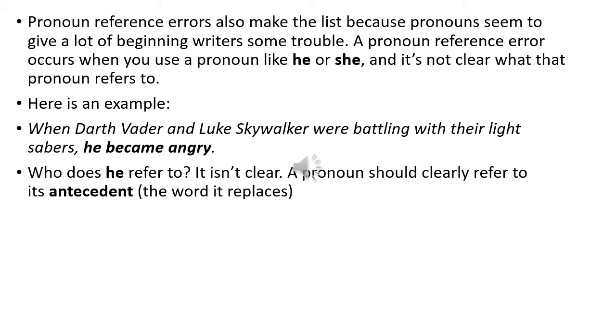That is why it's very important to state the name, or to state a proper pronoun in order to identify the antecedent. Here it's very difficult to identify. So in order to cope with this problem, you can write the name of the person. Like for example, you can write Luke became angry.